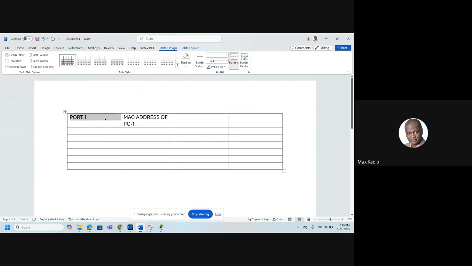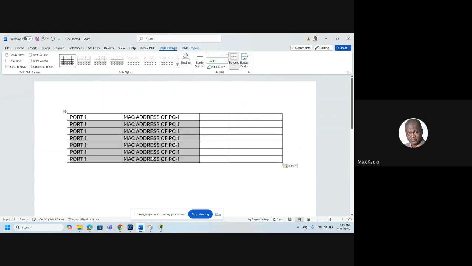So you see, port 1, MAC address of PC1. If I copy, port 2, it will record on each port the PC that is connected to that port. It's what we call the MAC address table.